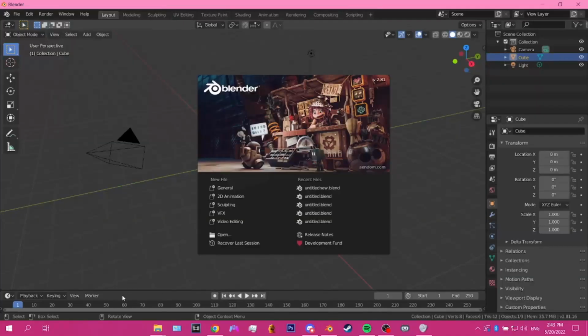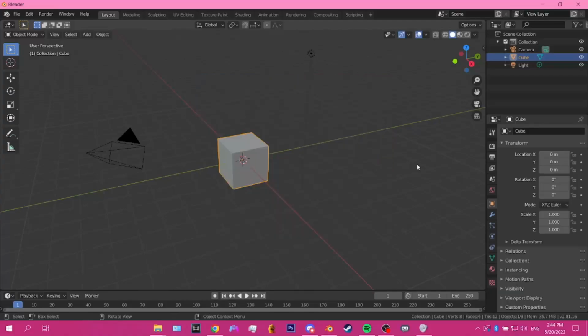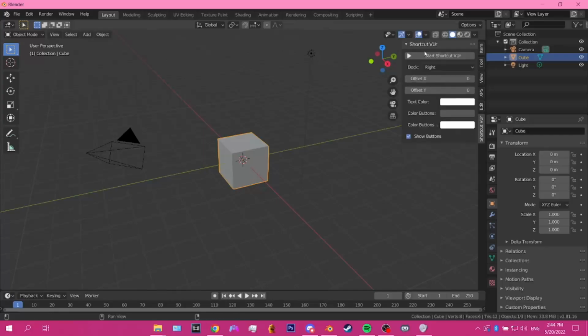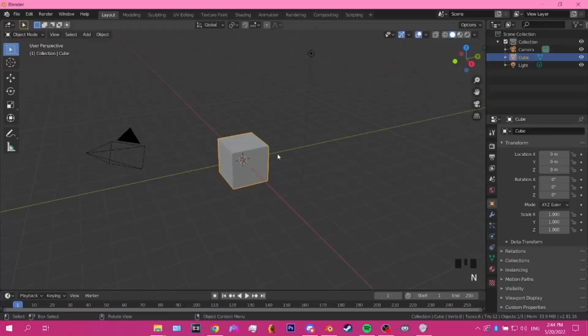So once you open up Blender, you'll be greeted with a screen that looks something like this. The picture on it might be a little different if you're using a different version of Blender, because I'm personally using 2.81. You can use up to 2.9 or 3.0. I just prefer 2.8 because that's what I know. You can just click off to the side. And real quick, let me just turn on the macro so that way you guys can see what I'm clicking and what I am doing. So I'm just going to press N to hide that menu off to the side.